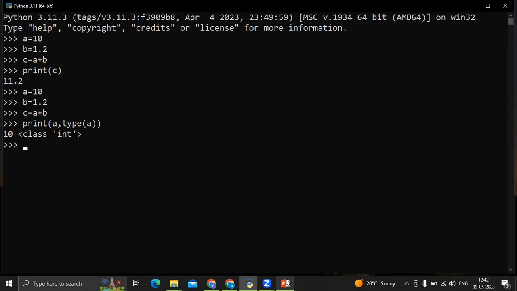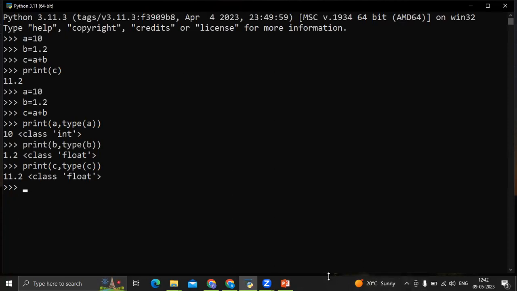What type of class is it? It is an int class. Now, if I type print b, type of b, this is a float value, and print c, type of c, it is again a float value.